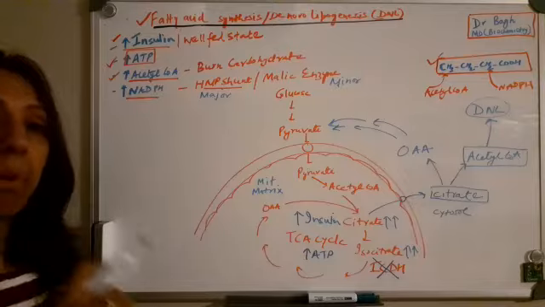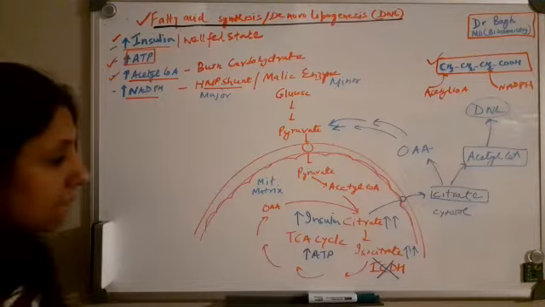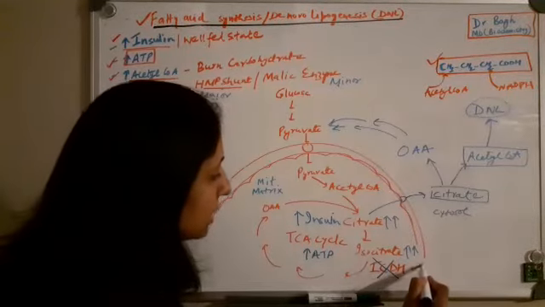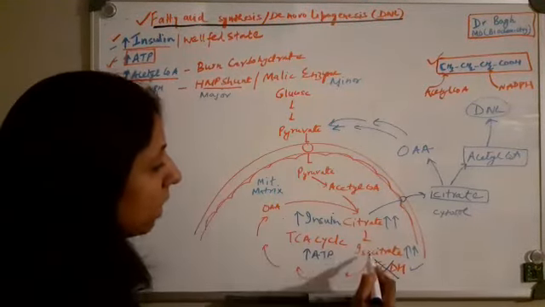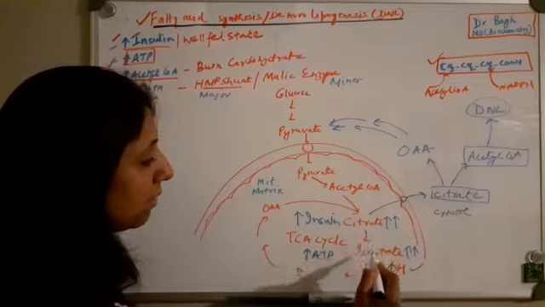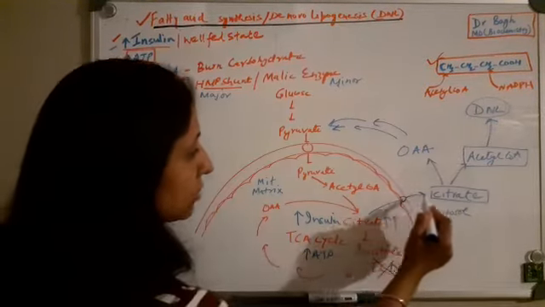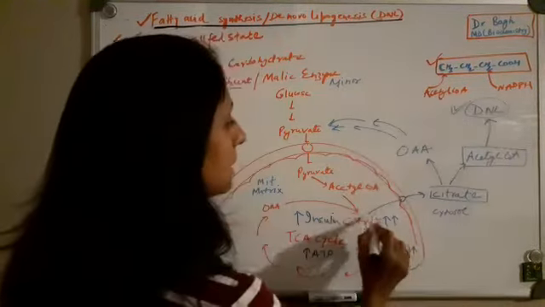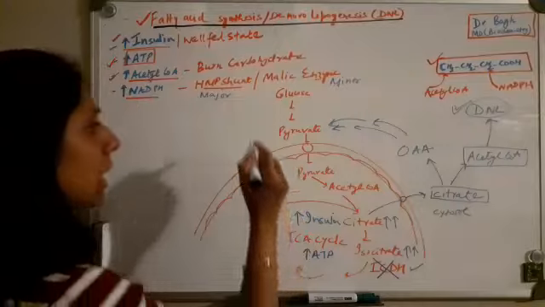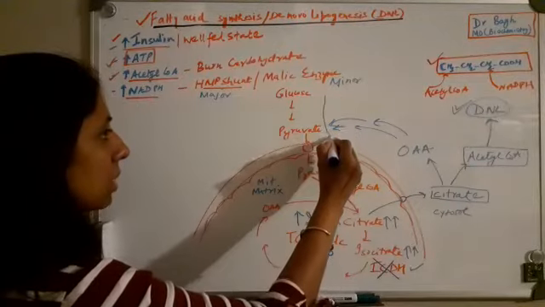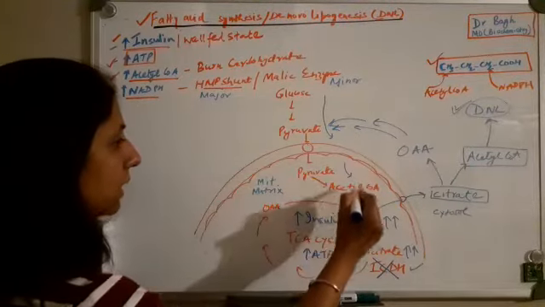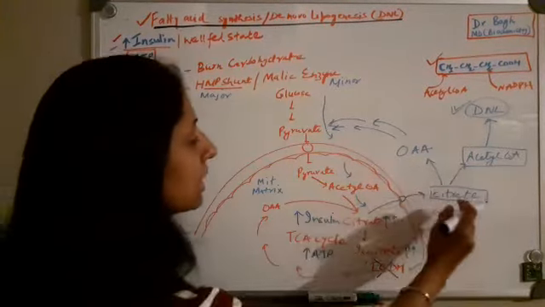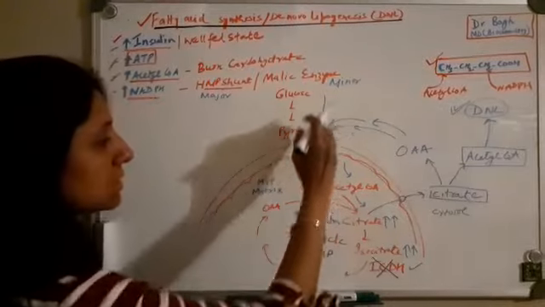Now the key is one important regulation you should know: when there is high insulin and a high ATP state, isocitrate dehydrogenase is inhibited and the intermediates above this block accumulate, and that's why citrate is pushed into the cytosol to turn on DNL. But remember that this is not enough to turn on DNL. You still want a slow turn on of this pathway in the forward flow, so that you can have more and more citrate in the cytosol to do fatty acid synthesis.